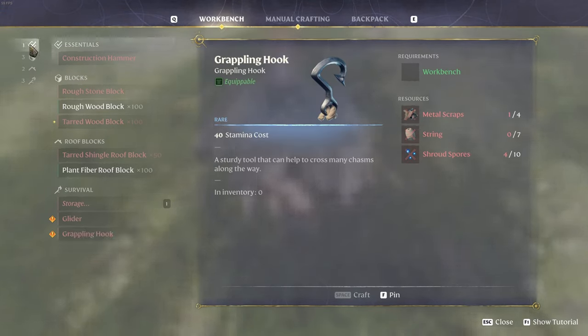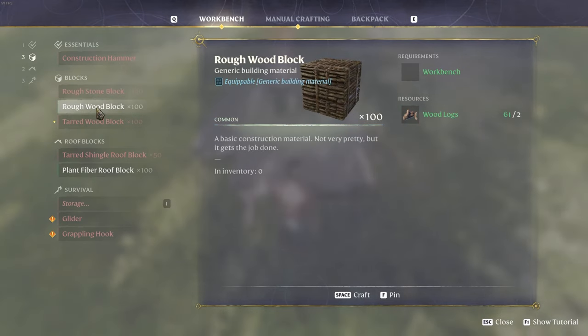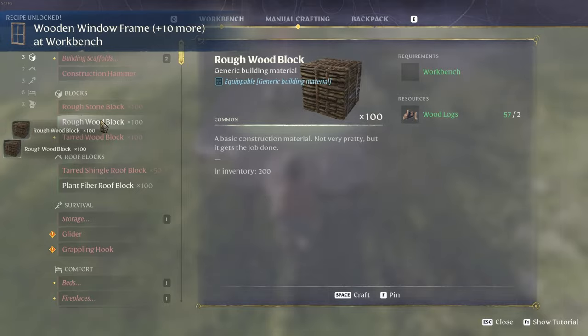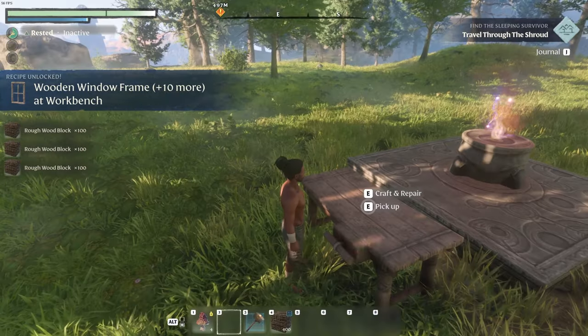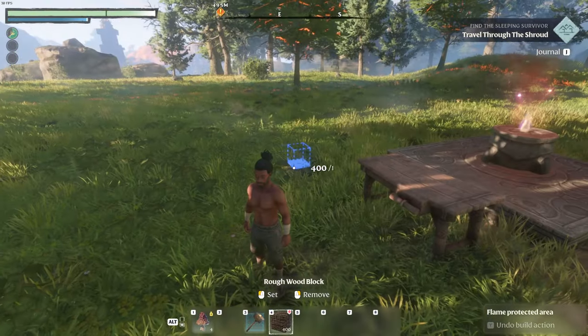Dang. So I think we need to upgrade blocks. Stone blocks require a lot of stone, so we're just going to build a wooden cabin. I don't know how big these wooden blocks are. Oh, they're not that big.